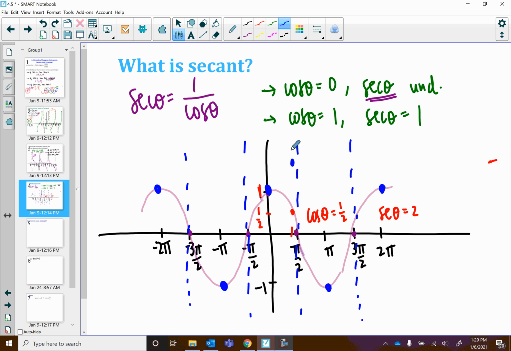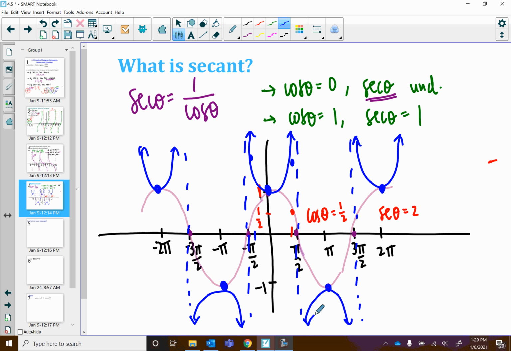That same idea is true, and if you kind of see what's happening, over here, it's the exact same idea. This negative x value will give me a y value of 1/2. That negative x value, when I take the reciprocal, will give me this 2 up here, and I've got this parabola looking thing. And, surprise, it does this at every maximum and minimum. So it's got these parabolas opening up and down in each of these little quadrants.